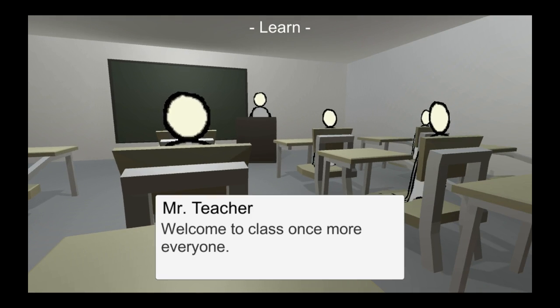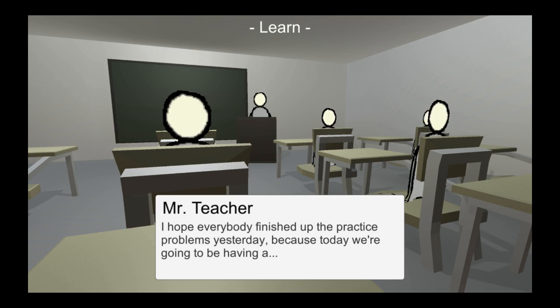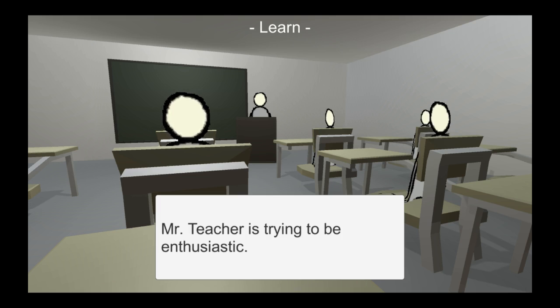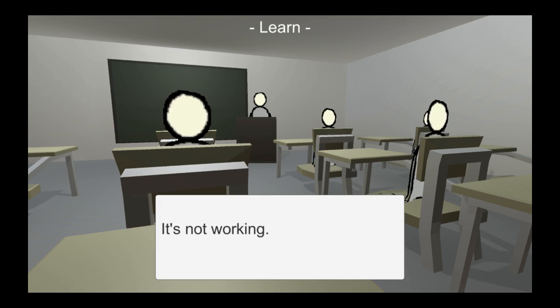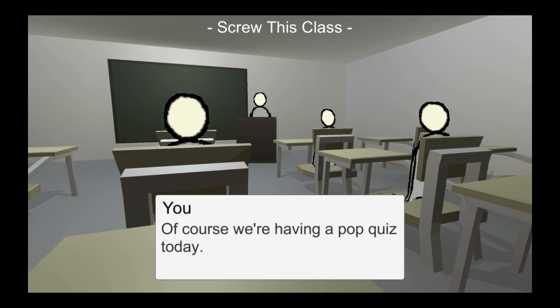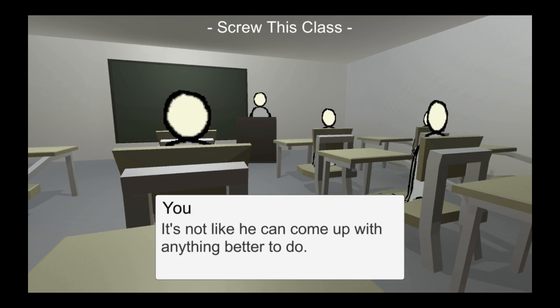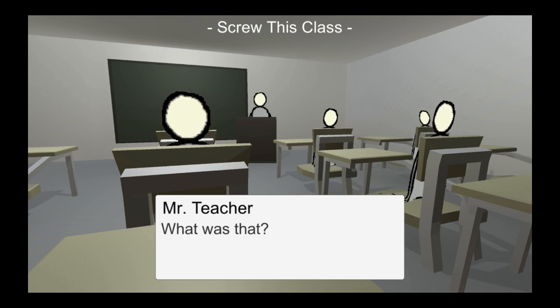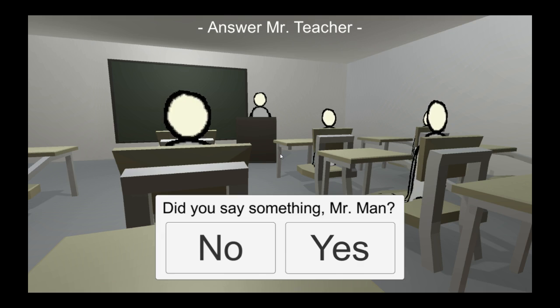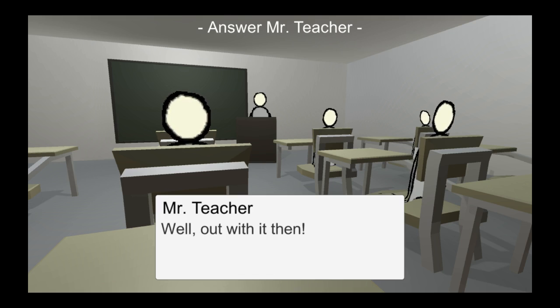Welcome to class once more, everyone. I hope everybody finished up the practice problems yesterday, because today we are going to be having a pop quiz. Mr. Teacher is trying to be enthusiastic. It's not working. You mumble under your breath. Of course we're having a pop quiz today. It's not like he can come up with anything better to do. Mr. Teacher, what was that? Mr. Teacher is eyeing you now. Did you say something, Mr. Man? Yes. Well, out with it then.